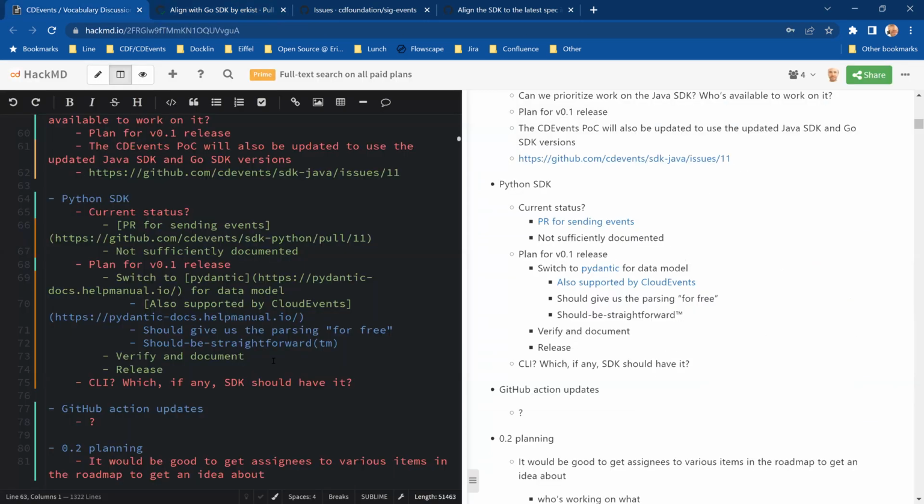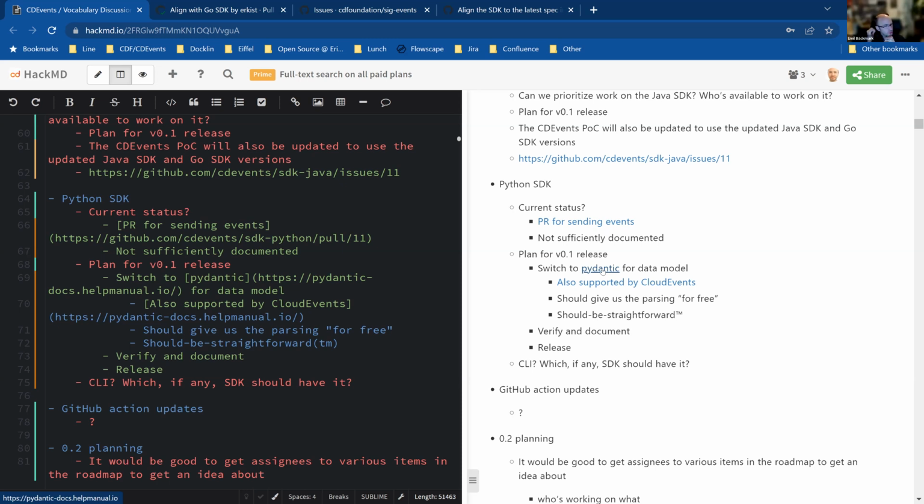But I have an open question. I must admit, this is not an area of Python that I've done that much work. Is Pydantic the correct choice here if I want to be able to both send and parse JSON events, or is there something else that is better that I don't know about? Pydantic is what Cloud Events seem to use, at least in their own code. But if anyone has better suggestions, I'm interested in those.